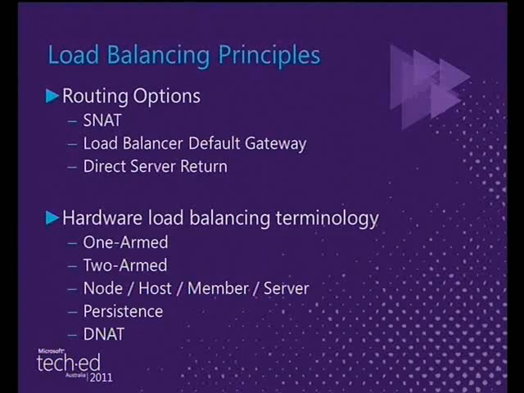The three supported choices from Microsoft for Exchange 2010 are the concept of SNAT, what we call the load balancer as a default gateway, where we set the default gateway on the CAS servers to point to the load balancer device, as well as an option called direct server return. And we've got some nice animations that will walk you through these different routing options.